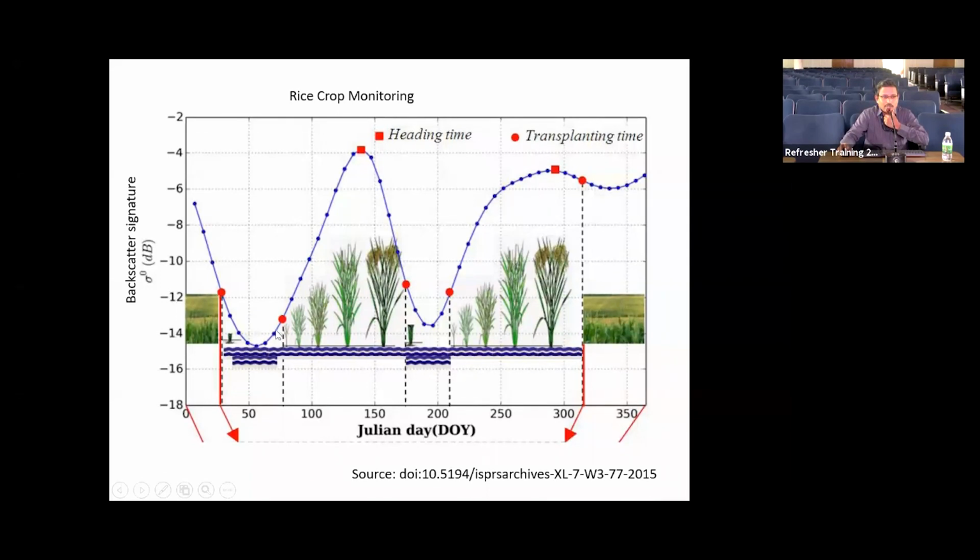So this is the start of the season. Once you plant the seedlings, the season begins. So it goes like this. As the crop growth increases, the backscattering signature also increases. It reaches a maximum. The relationship is not linear and has to come down. Once maturity comes, the chlorophyll content decreases and the crop color changes. Because of that, the curve comes down. So this is how we monitor the stages of the crop. That we call phenology.